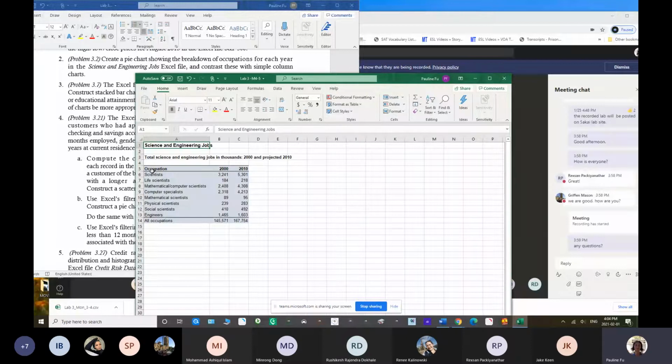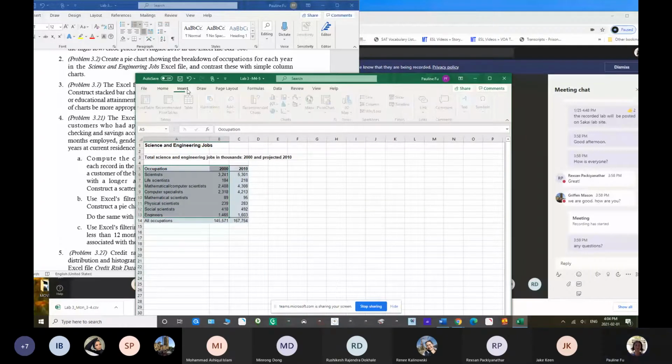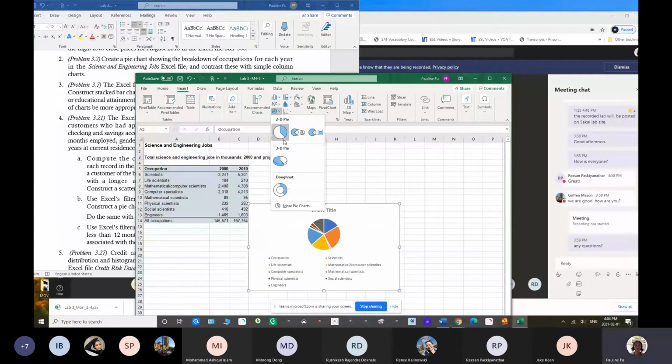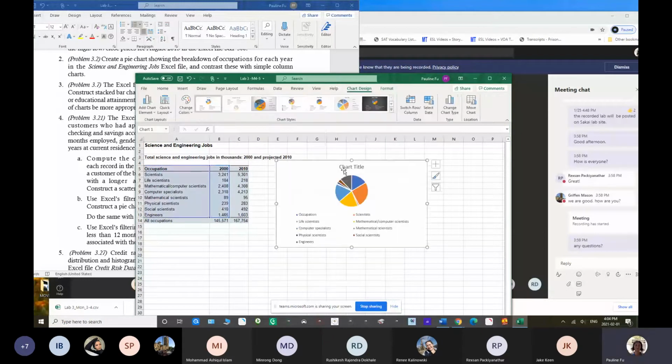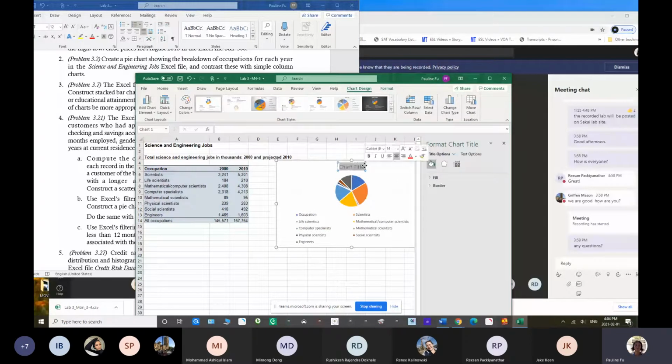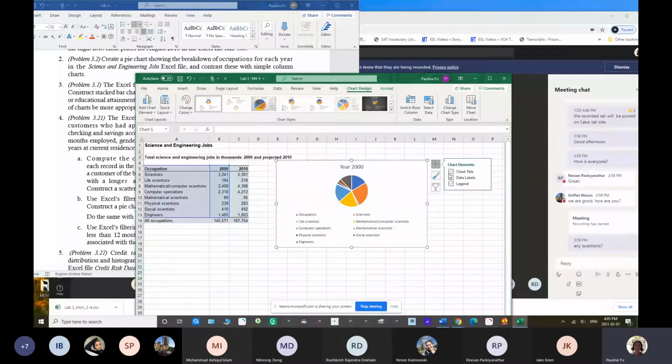I select A5 to B13 and then insert a pie chart. So this chart is for year 2000. I'll type the title here, and you can add a data label to show the numbers.